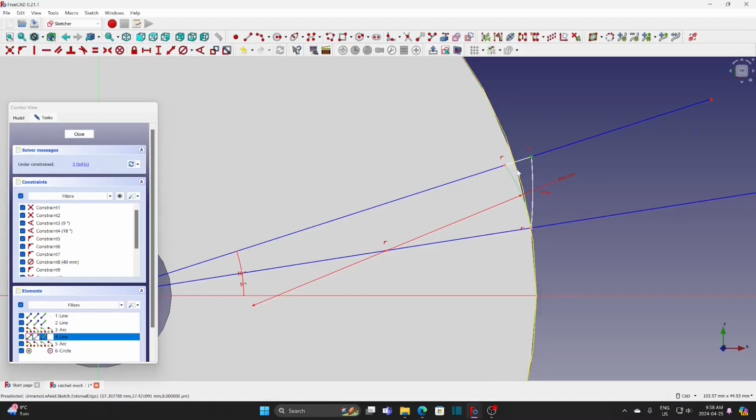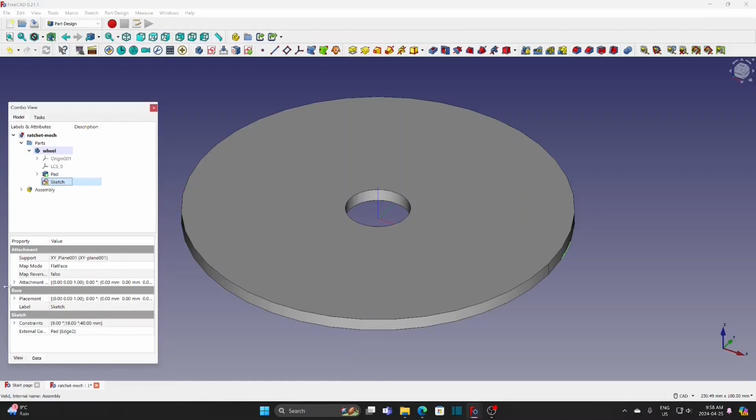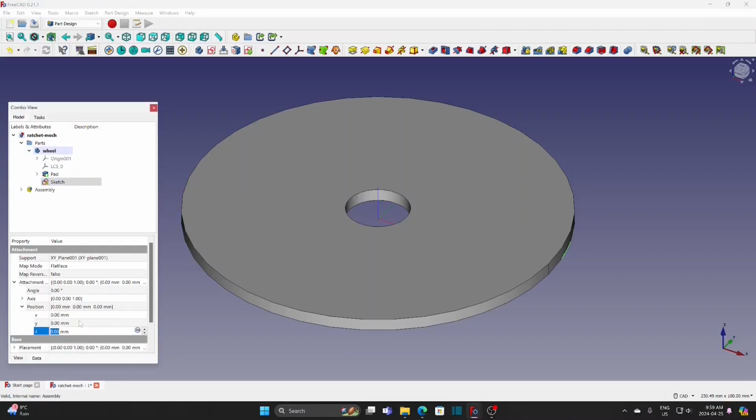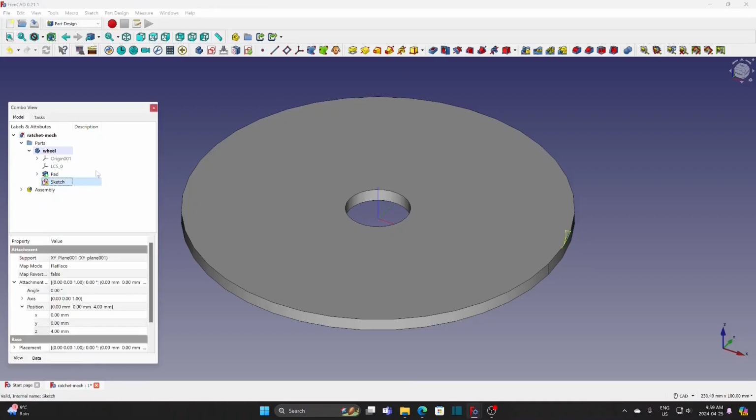Snap the point to the circle. Change C to 4. Pocket it.